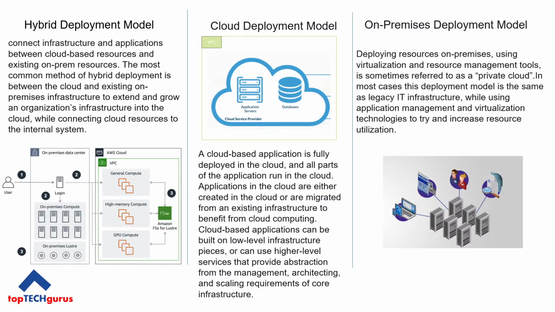The third one, which is the leftmost here, is the hybrid deployment model. It is suitable when we have certain applications already on premises, but we're building new applications, or moving one or a few of the applications over to the cloud, and we want them to be able to talk to each other. They're not completely independent applications; there may be some interfaces between them. So in that case, we build a hybrid deployment model.